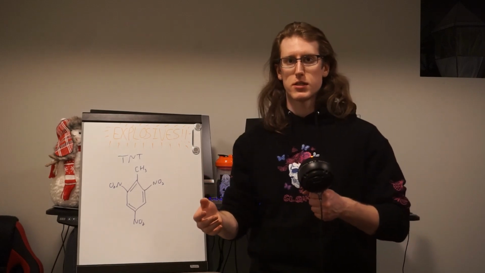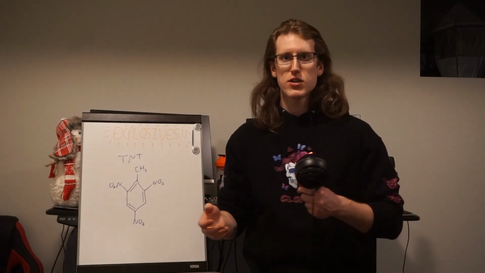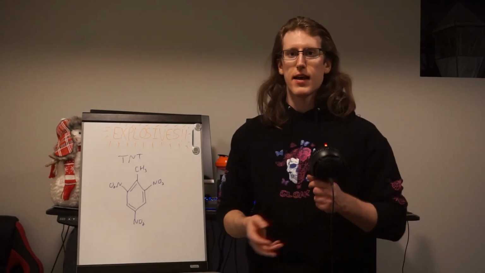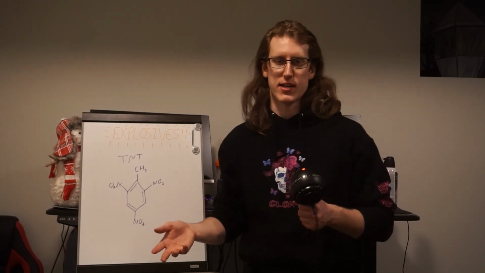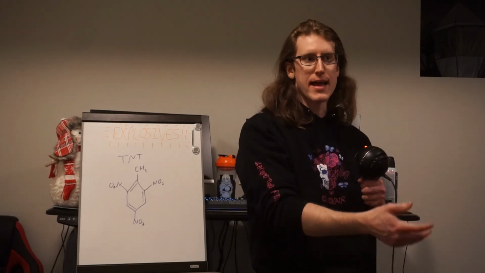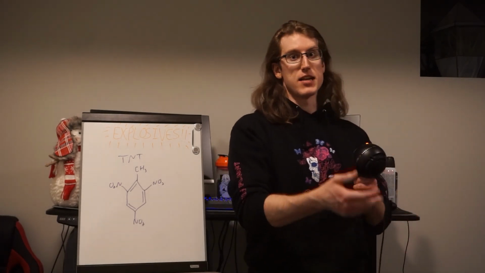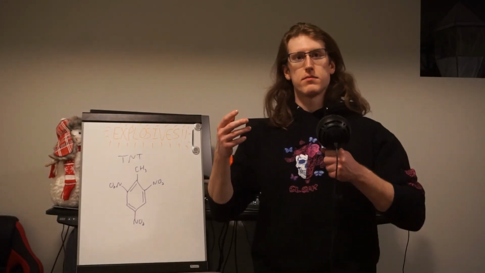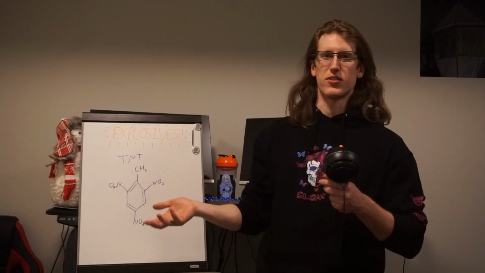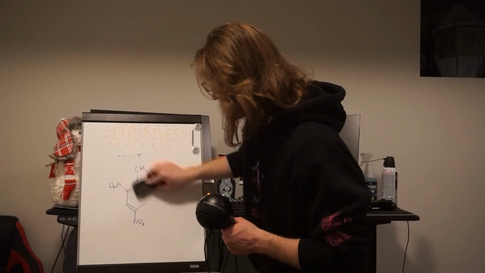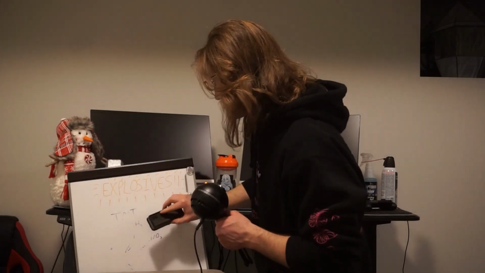So a low explosive doesn't require a lot of energy. It's very sensitive. Anything will just set it off, and oftentimes you don't get a lot of energy out of it. A high explosive requires a lot of energy to detonate, but when it detonates, it detonates. So TNT is one of the most common high explosives from like 100 years ago.